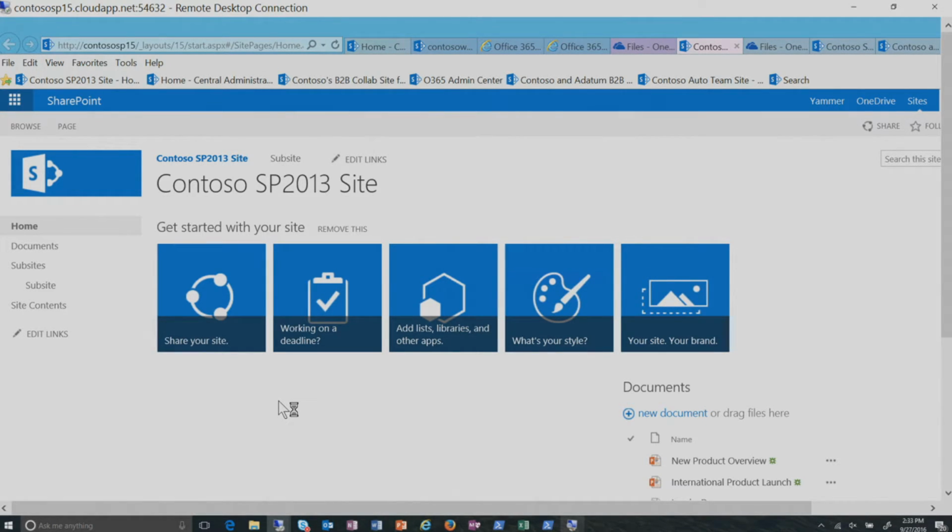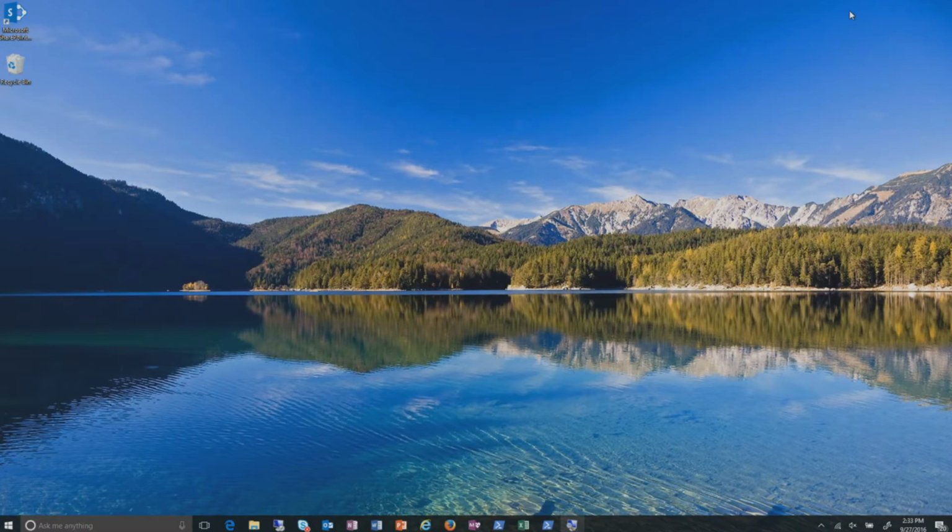So that's a quick demo of hybrid OneDrive for Business. How easy was that? You guys like it? Yeah? Okay. A lot of thinking went into making it very simple. It looks very simple, but as you can imagine, there is a lot of hybrid complexity taken care of behind it. But we want to make sure configuring hybrid shouldn't be rocket science, right?